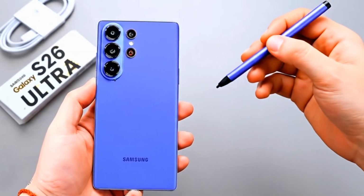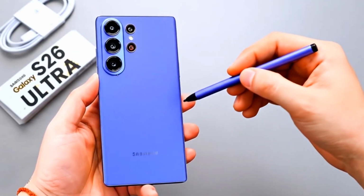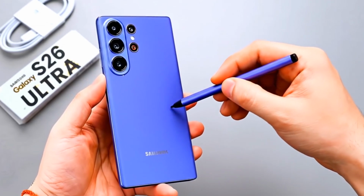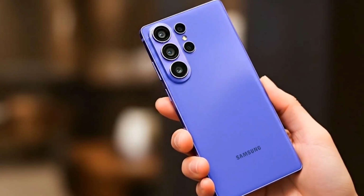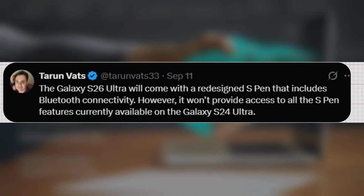Hey guys, welcome back. Let's talk about one of the hottest topics surrounding the Galaxy S26 Ultra, the fate of the S Pen. Now, there's been a lot of confusion and rumors floating around, but here's what we know so far. According to tipster Taran Vats, the S26 Ultra is getting a redesigned S Pen with Bluetooth support.